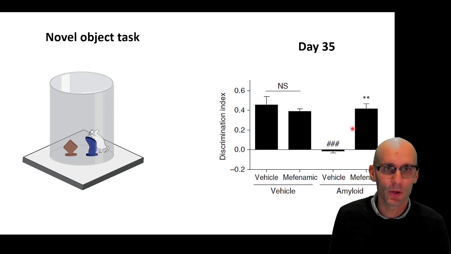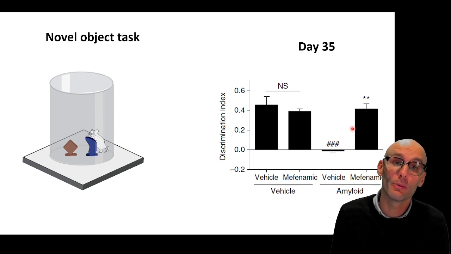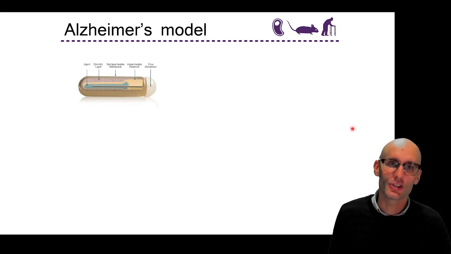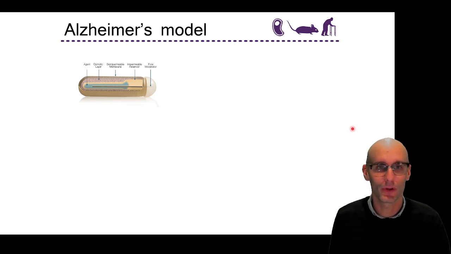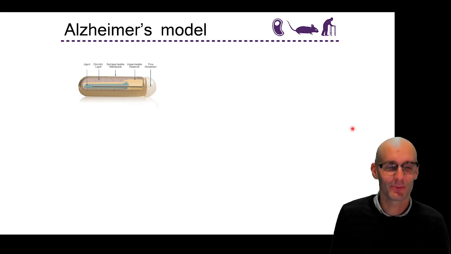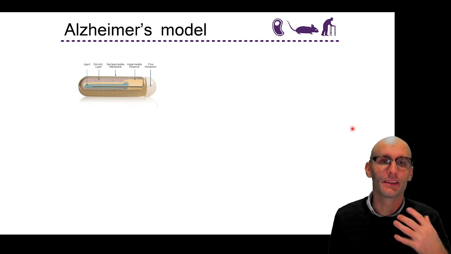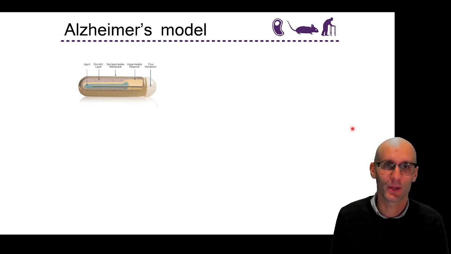Now that's a very artificial model of Alzheimer's, but it is a great little check before you embark on something much bigger involving genetic models. So in this one, we did a genetic model. It's actually called the three times TG Alzheimer's mouse model. And in this one, it's got two mutations in the amyloid protein, and actually it has a mutation in tau. And that induces phosphorylated tau to try to get you that tau tangle part of the Alzheimer's mouse model. Now that's a little weird because there are no tau mutations that cause Alzheimer's disease. Tau mutations typically cause other forms of dementia, like frontal temporal dementia. And so that's a con.